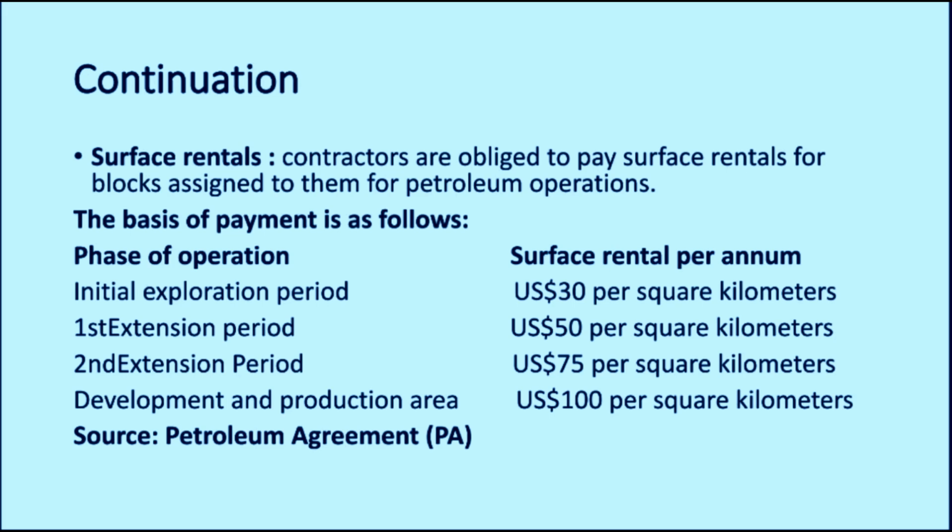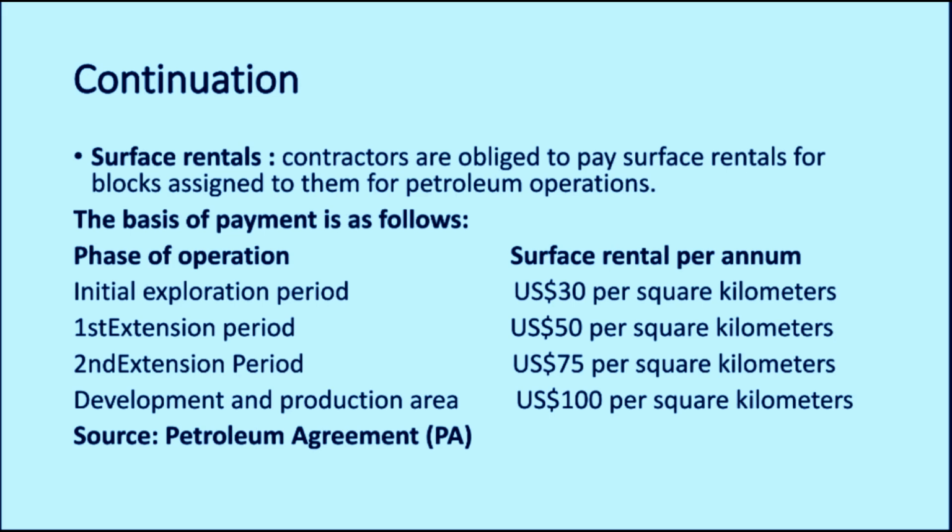So if they give you the 3 years and you can't find oil, they take a portion of the land from you and give you a first extension period for another 2 years. If you can't find, they take another portion, which they give you the second extension period. Now, when you find, then you get the development and production phase, where you pay 100 per square kilometer. In simple terms, even after the initial exploration phase, if you find some commercial discovery, you don't need any first extension or second extension; straightforward, you move to development. So it depends on your ability to get crude oil in commercial discovery. That's how it works.